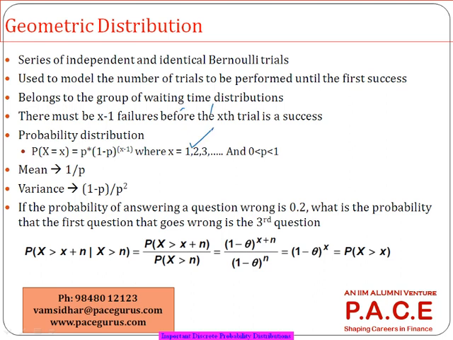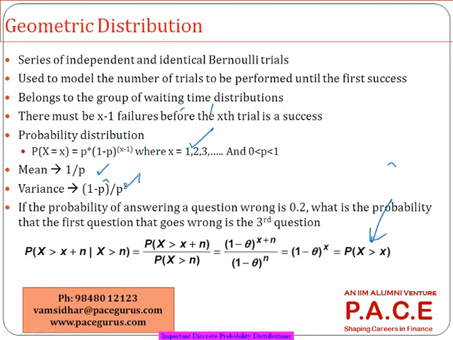So if you are talking about a question which asks to find the probability of getting the first success in the xth attempt, we can model it as the geometric distribution itself, right? And again, the mean of the distribution is this much, the variance is this much. And this is a very important rule to use. You don't need to go with remembering of this rule.